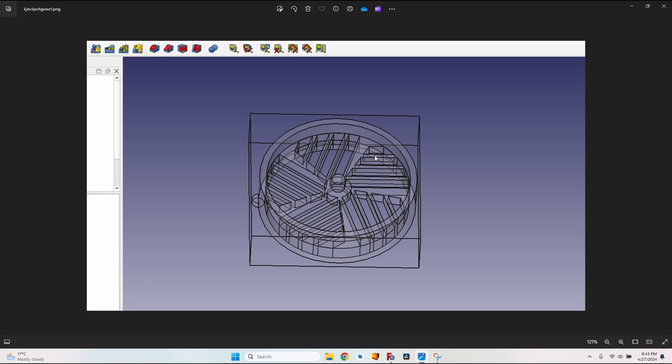Hello everybody. I've recently been asked by somebody how to mill this shape — he had some problems milling this face and all the slots. So instead of giving him advice I'm not sure of, I've decided I will recreate this object in FreeCAD and then make the path to mill it on the CNC.